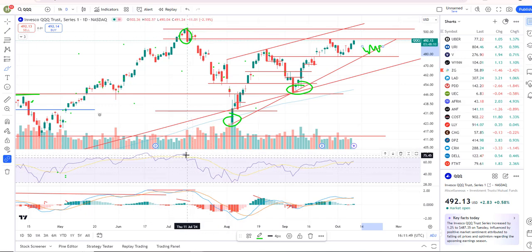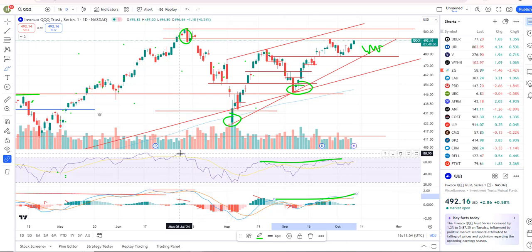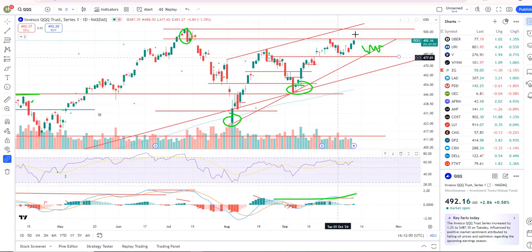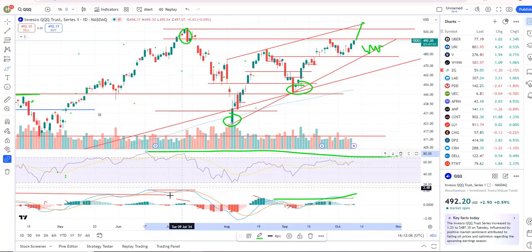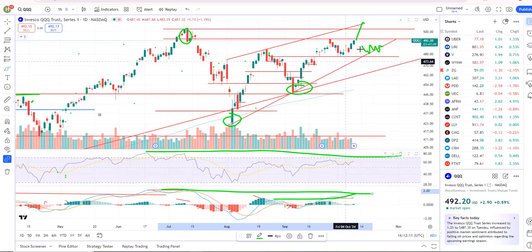And you can see momentum recently has been moving higher. We do have this spike high in momentum, which tells me we're going to pop these highs. It tells me we're going to pop up and make a new high and put in another divergent high on the momentum. Momentum will be lower than this former high.